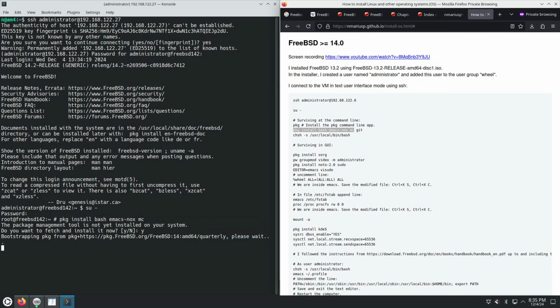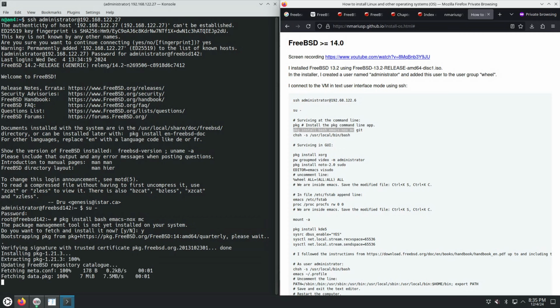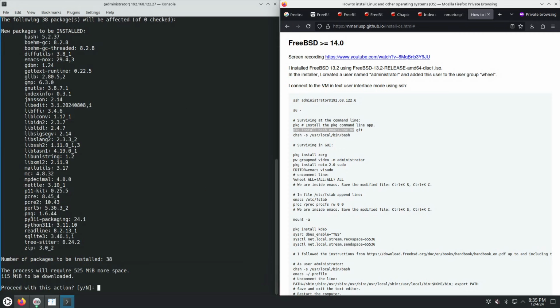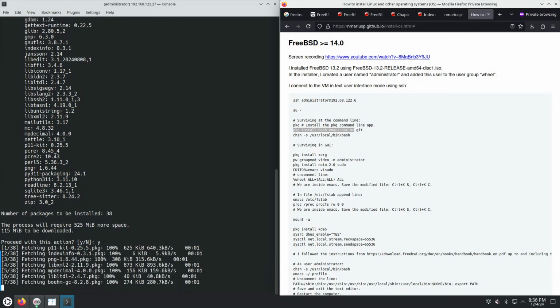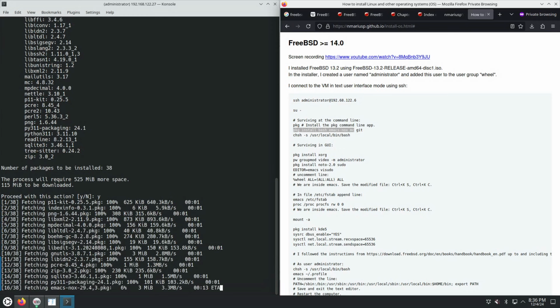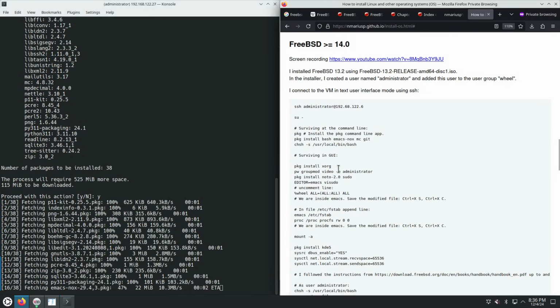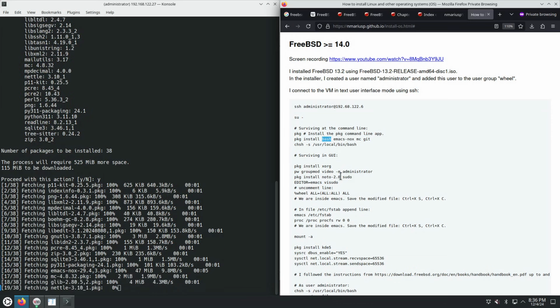It's using the quarterly or the binary package repositories. It's fetching metadata. It's going to install a ton of software. Let's do that. So I'm installing bash, which is a shell for the terminal.